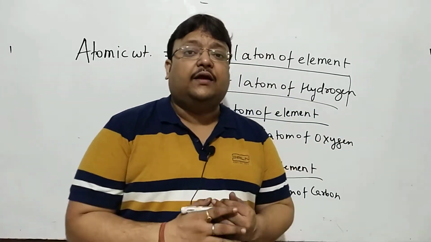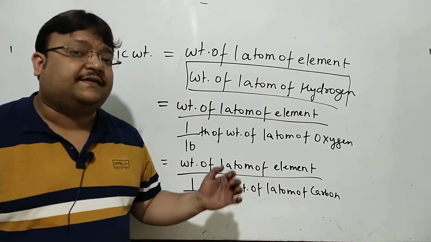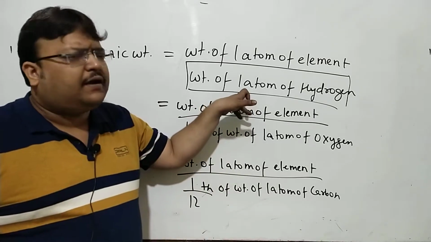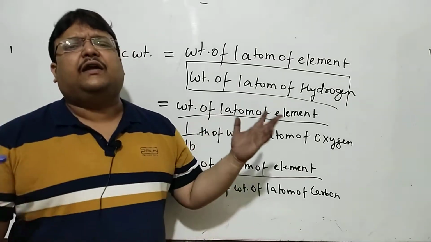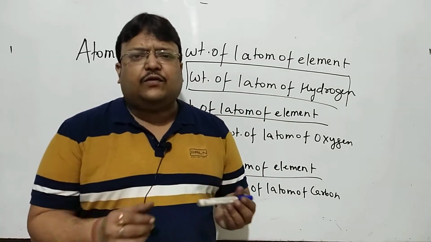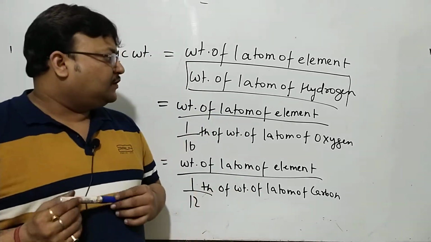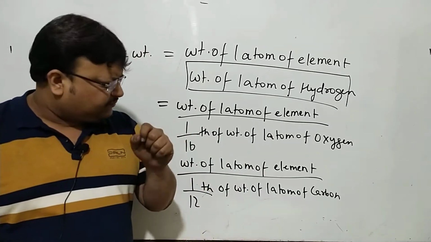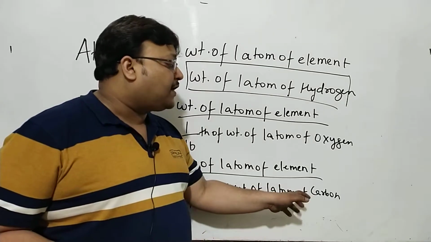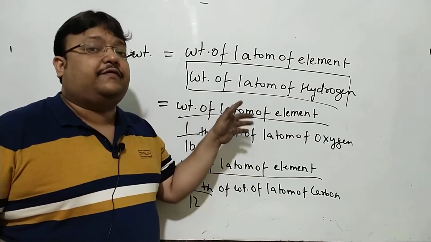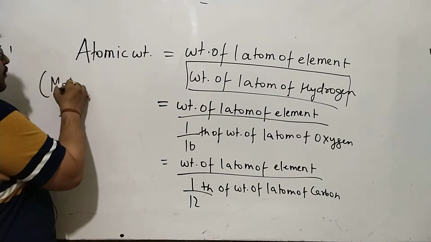That is exactly why from hydrogen we went to oxygen and then we went to carbon, which were heavier references. If you do a small mistake here with the lightest element, the small mistake will get magnified. Like with a smaller scale, any error in the making of that scale will get multiplied. So you move to heavier references, but 1/16th of the weight of 1 atom of oxygen or 1/12th of the weight of 1 atom of carbon is basically the same as the weight of 1 atom of hydrogen. Same for molecular weight.